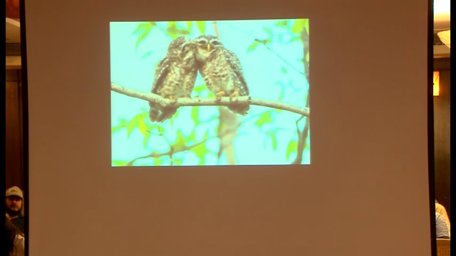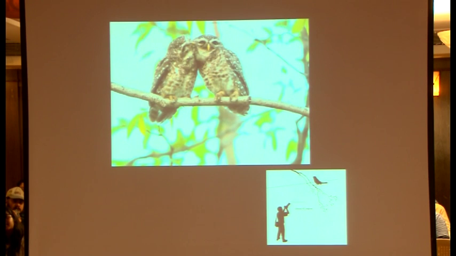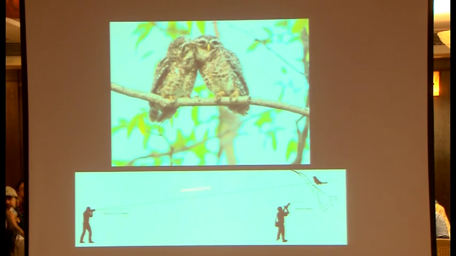Similarly, a nice scene, a beautiful moment between two spotted owlets. But this is spoiled by the background. Why this background? Because my shooting angle is almost 45 degrees. It goes into the sky, a bright sky, too bright. It doesn't give a great feel to the image. So that's much better. Come back, shoot at a lower angle, and you get a far better image than this. But for that, of course, you need a lens with a long focal length.